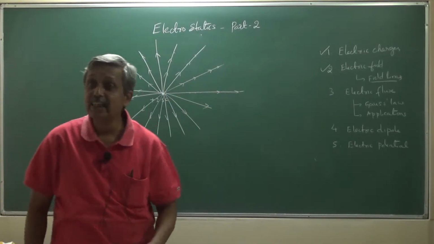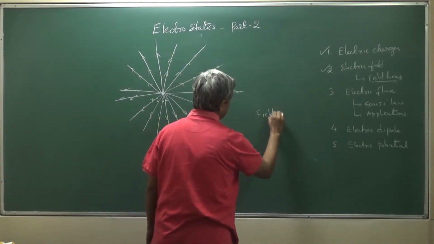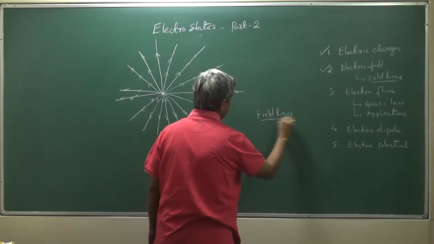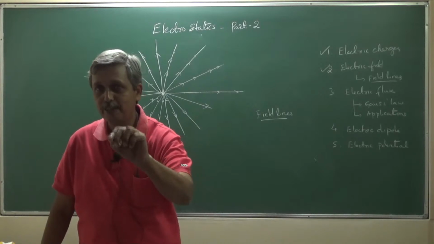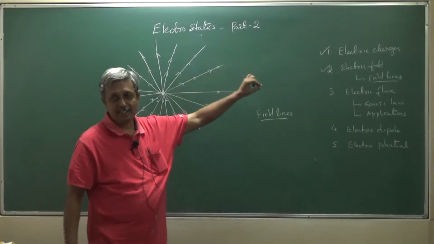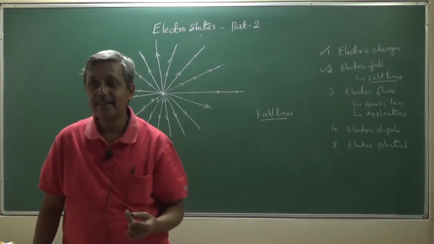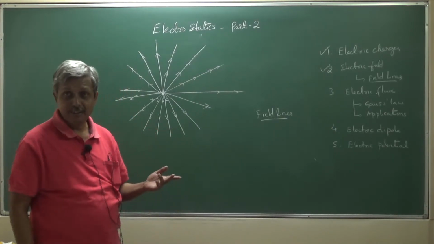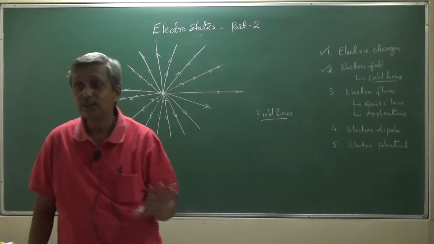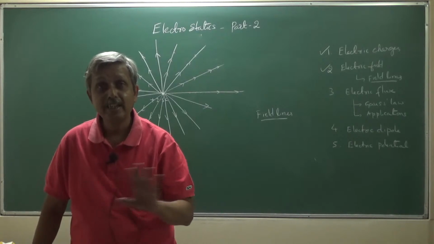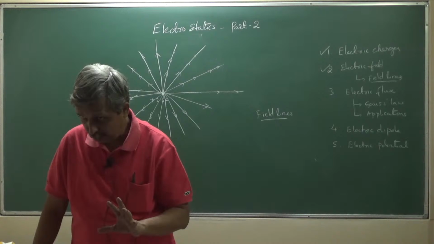Okay. So these are called electric field lines, or we also say field lines, lines of force, because if we put a unit positive charge, it moves in that direction. They are called lines of force or electric field lines. And these electric field lines, see carefully, they are showing only direction. They are not showing any kind of magnitude.